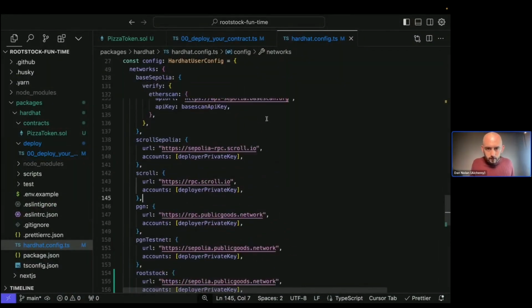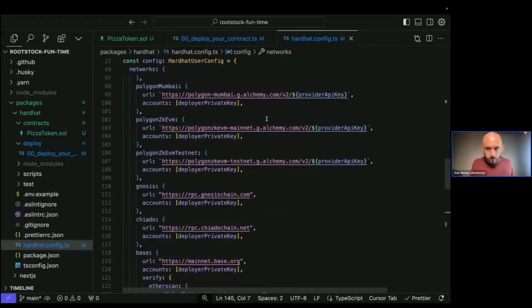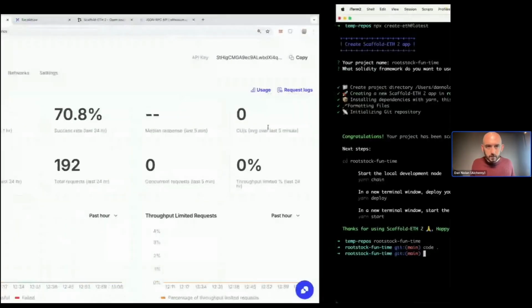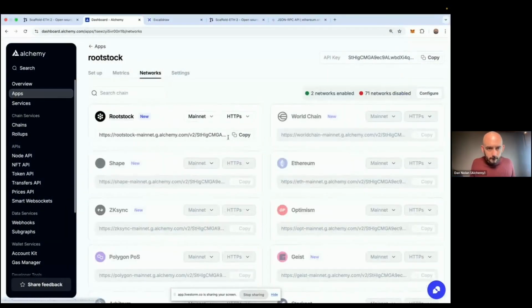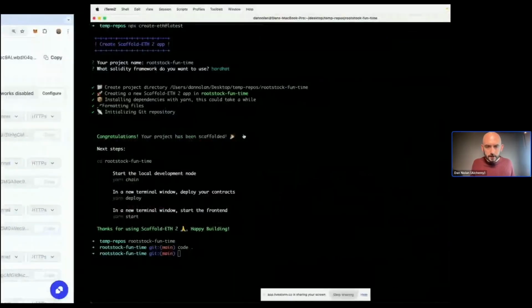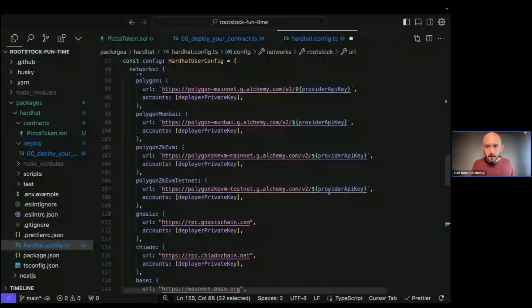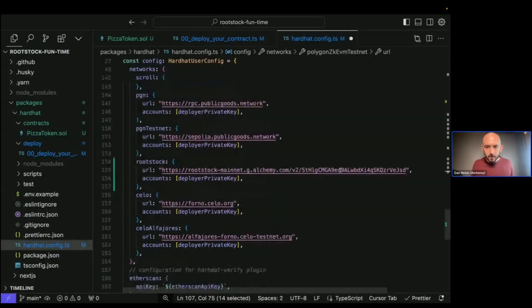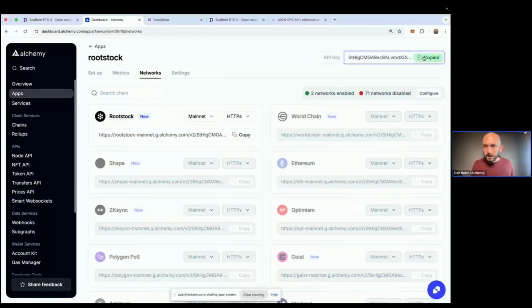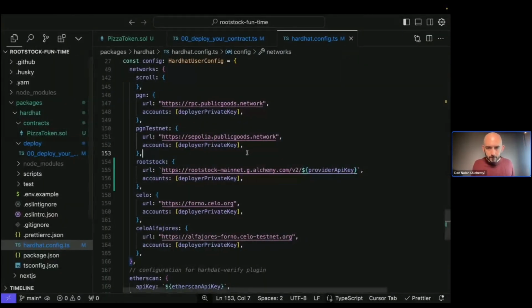If you go over here to the networks, it's going to give you the actual URL endpoint, and I can pull this in. If you want to be smart about this, you could take the API key like they did above here and put it into this provider API key variable and then put it into the .env. Maybe we'll go ahead and do that. Might as well. Provider API key, and then we could grab that API key and put it in here. So let's do that.